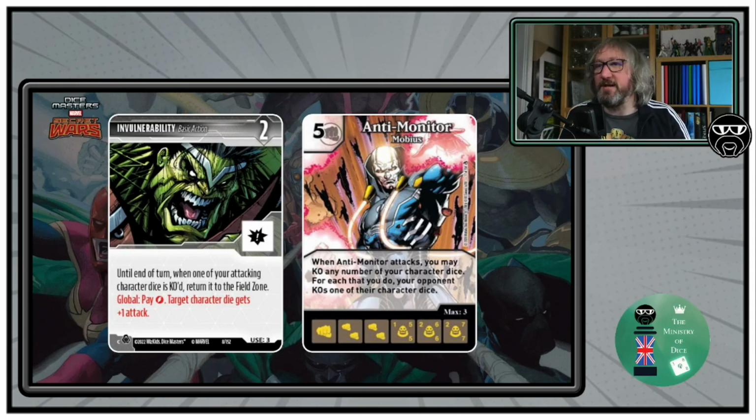And the invulnerability brings with it the lovely global, where you can bump up the stats. So get 3 bolts together and a level 3 anti-monitor, clear down your opponent's field, and it's only 2 swings with an anti-monitor and you've got it. You know what I mean? So I like that. I like that.